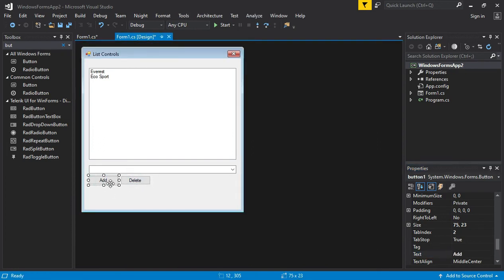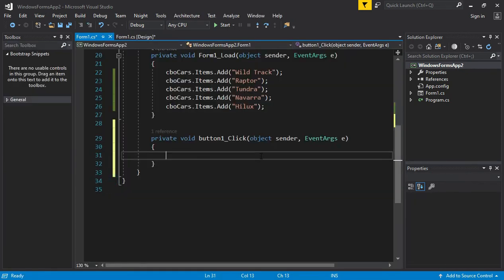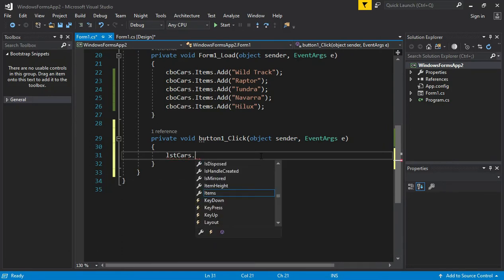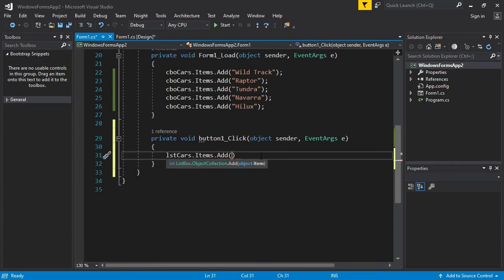Then let's add an event handler inside of our add button click event. Okay, so let's double click this button. And then we will state here LST cars dot items dot add and then CBO cars dot text.